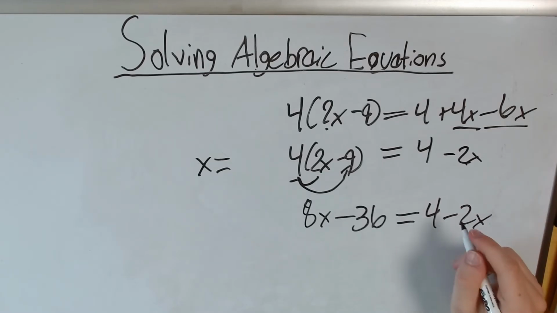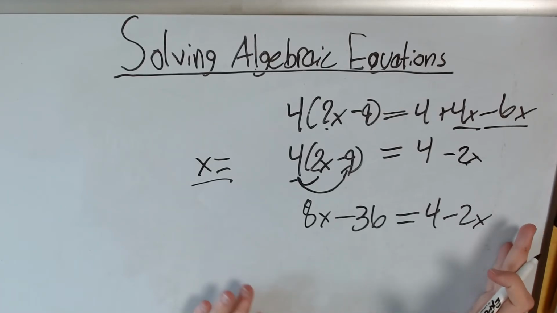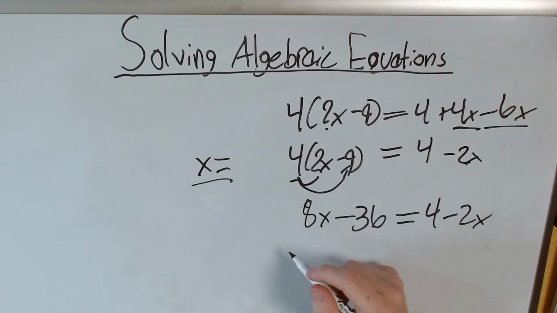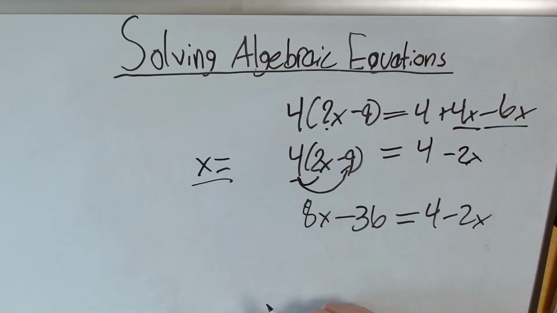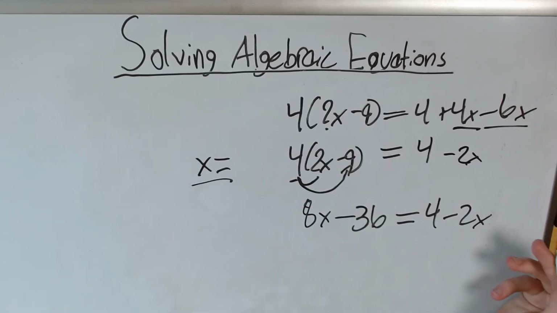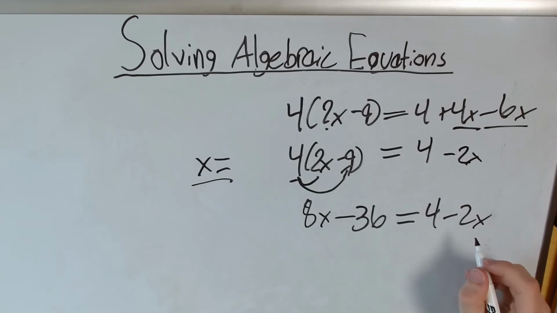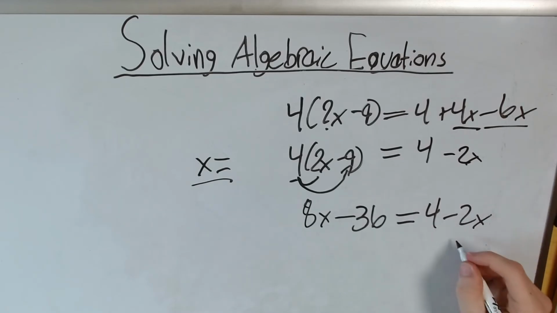Now, in order to eventually get x all by itself on one side, I'm going to need to put all my x's onto a single side. Now, it doesn't matter which side I choose, but in this case, I'm just going to choose the left-hand side. So I want all my x's on the left-hand side. How do I do that? Well, I want to get rid of the x's here. How do I do that? Well, I have a negative 2x. If I add 2x to that side, I'm going to get 0. So I'll have no x's on the right-hand side. Let's do that.